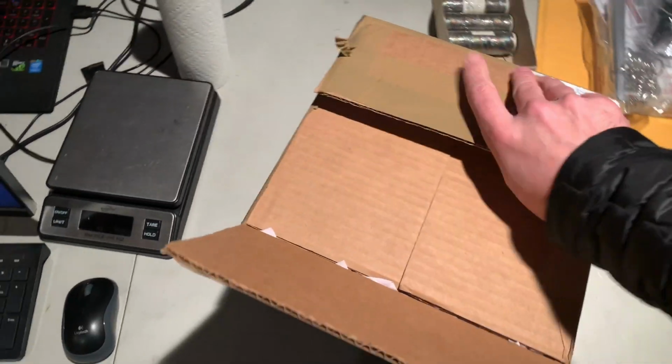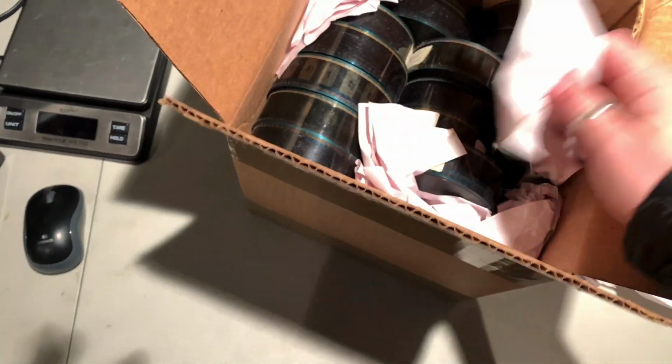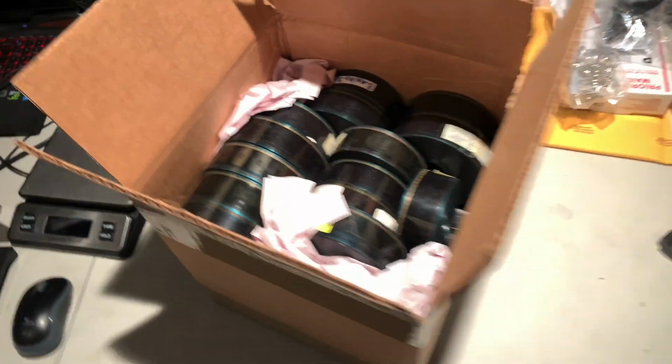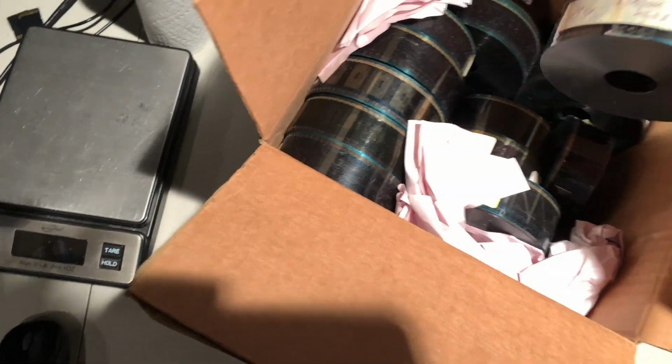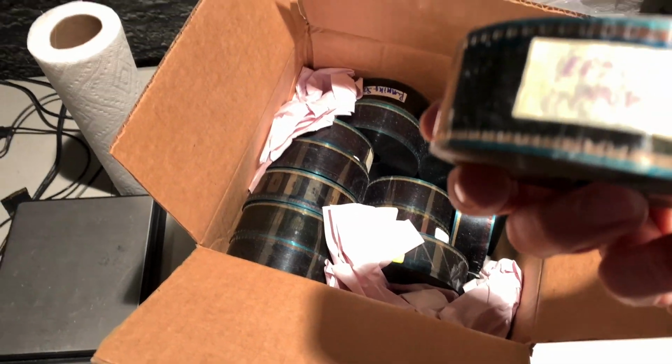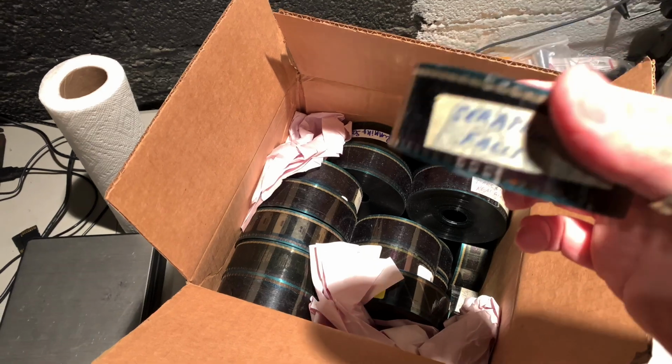So let us see. There aren't classic pink peanuts in this one from EJ's, but what there are is a bunch of movie trailers. That's right. I bought a bunch of 8mm, I think, and not technically vintage, but a ton of 8mm trailers. This one here is Epic Movie. I'm going to go through all of these for you guys here. This one is Seraphim Falls. Now, these aren't the movies, these are just the movie trailers, and these are on 8mm, I believe.